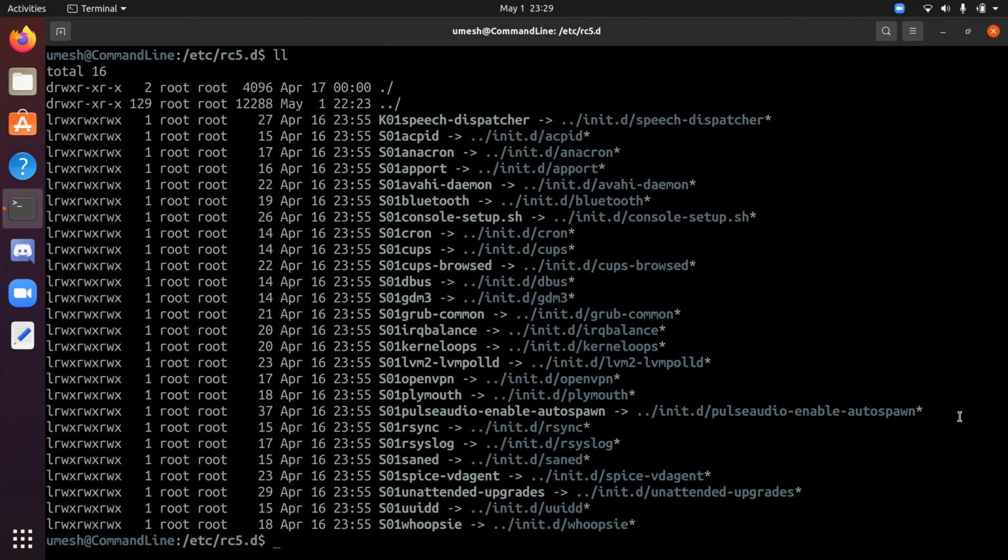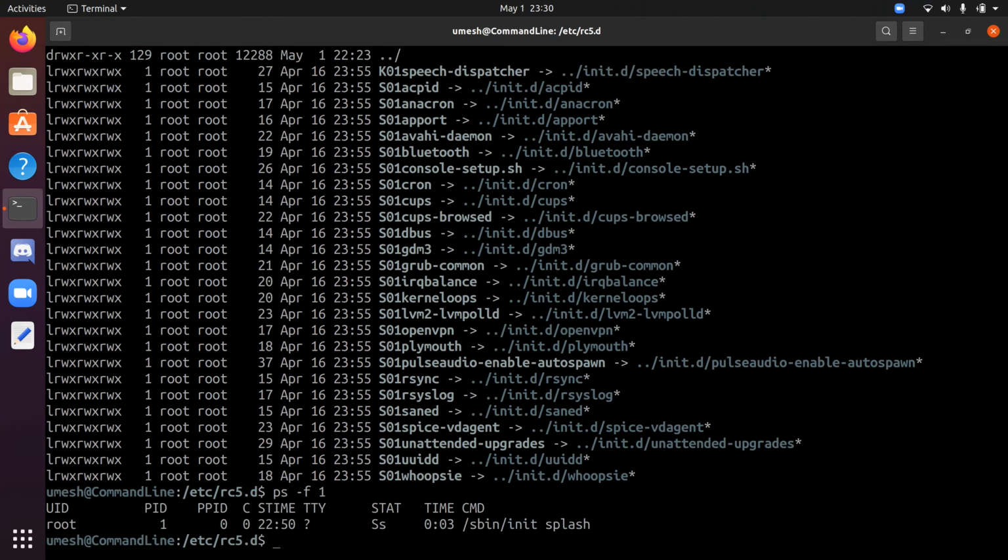Now let's look into the process of creating other processes. Every program that you run comes into execution through a process, and a process is a special program designed to run specific tasks. Every process is initiated by a parent process except one central system process, which is initiated by the kernel during the boot process and known as the init process. And every process has a unique process ID, also known as PID, and a parent process ID, or PPID for short. So now we know that the kernel starts the init process, and hence it takes PID 0 and assigns PID 1 to the init process. We can see it by using the ps -f 1 command.